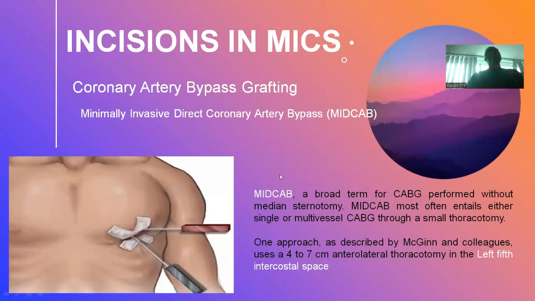Next, very common in our hospital, is coronary artery bypass grafting, which is called MIDCAB, minimally invasive direct coronary artery bypass. It is a broad term for CABG performed without median sternotomy. MIDCAB most often entails either single or multivessel CABG through a small thoracotomy. One approach, as described by McGinn and colleagues, uses a 4 to 7 centimeter anterolateral thoracotomy in the left fifth intercostal space. This is the left fifth intercostal space we use in MIDCAB.